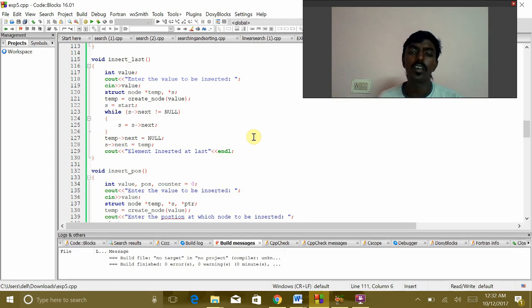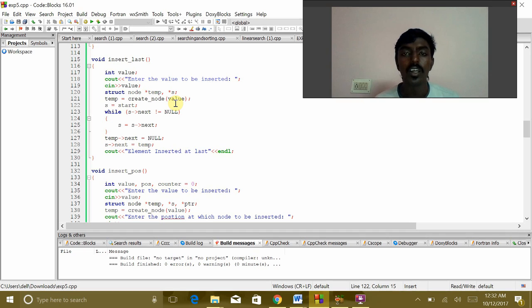Insert at last. In linked list, if you want to insert at the last position, we are using this, and we are creating a new temporary node called s here, and in that node we are getting the value, the data, and that node will check each and every element until the element whose pointer points to null.